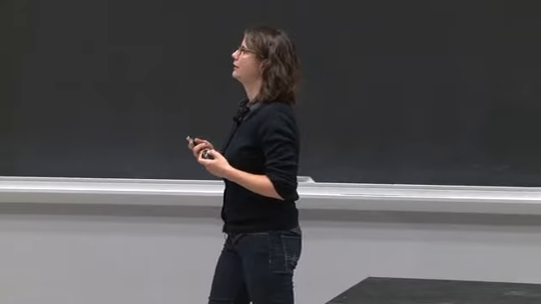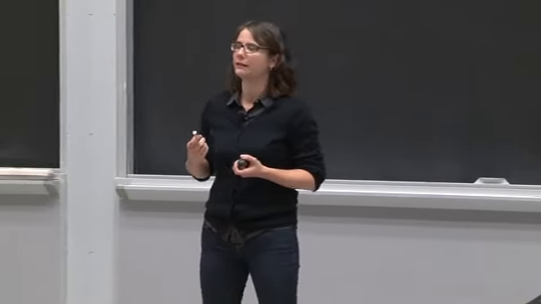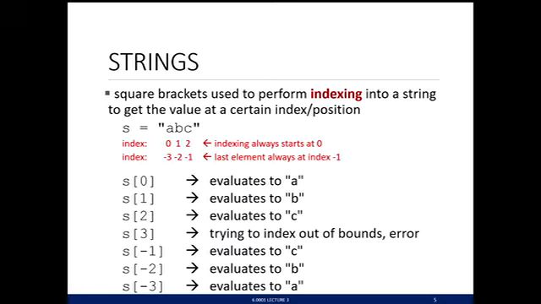In Python, it turns out you can also use negative numbers to index. If you index into the string with -1, for example, that means that you want the last character in the string. So the last character in your string is always going to be at position -1. Second to last character is at -2. Third to last character is at -3, and so on.